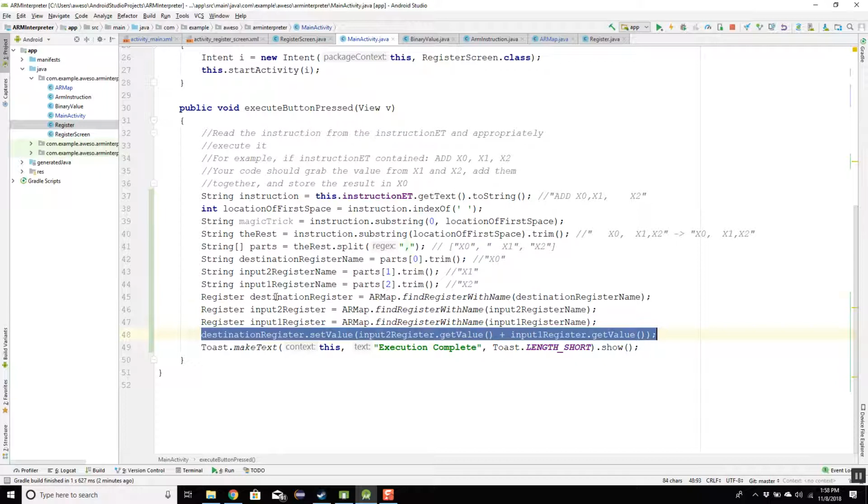Yep, this guy's a pointer. When AR map find register with name, this guy's going to return an instance of the register class. That is the identical instance, not a copy of it, but the actual same memory address as the register that actually lives in AR map's registers array. All right, so I get a little pointer up to this guy, so now I have two different ways to get to that guy. And if either one of them change it, we're still changing it up there in reality. That makes sense?